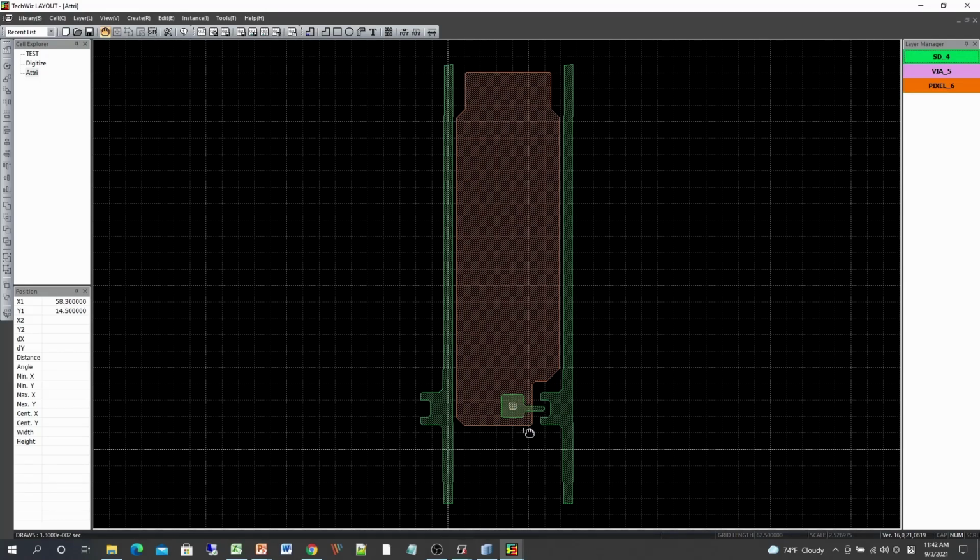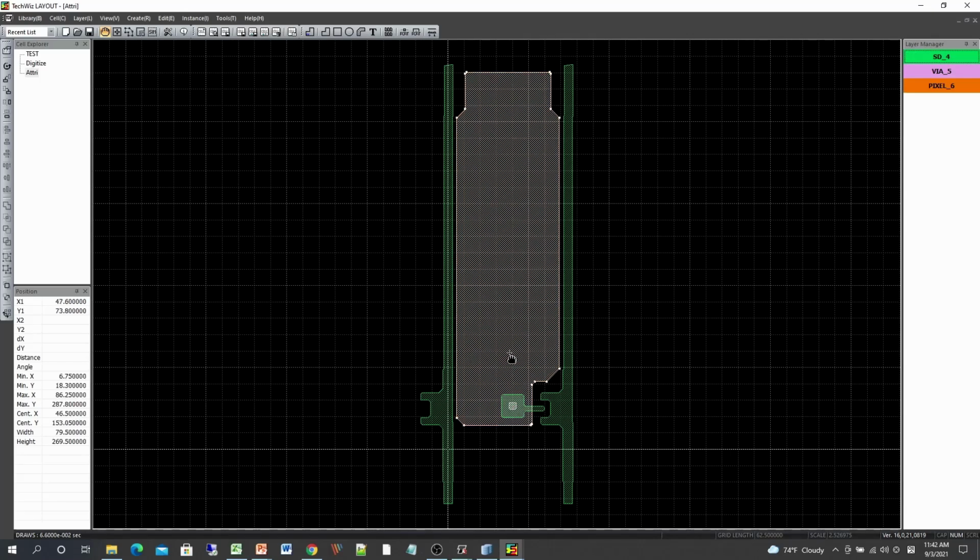In general, sustain and pixel electrodes are electrically connected through the via hole. However, it is also possible without defining a via hole by using the electrode definition. Let's check the properties of the sustain and pixel electrode.